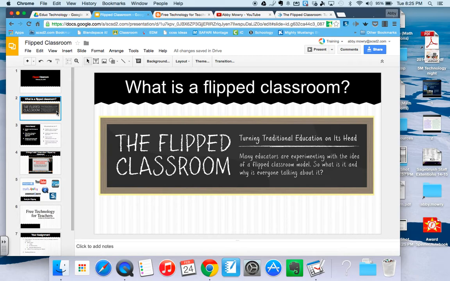After you check out this infographic, there is a discussion board that I'd like you to post on for today's discussion board. And I want you just to tell me your thoughts on the flipped classroom, kind of thinking about what did you learn from this infographic? How did it help you to better understand the flipped classroom? And also maybe some things that you think that are really good or maybe not so good about the flipped classroom. Go ahead and do that now.